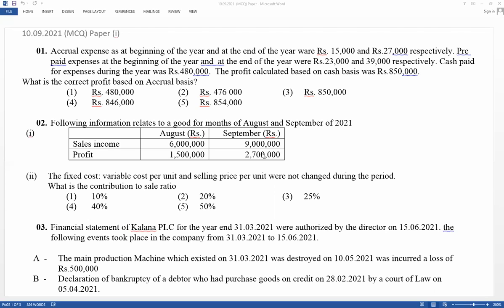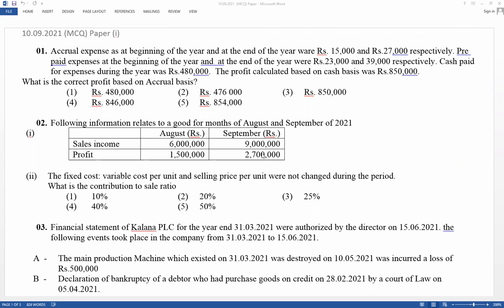As well as, what are the assumptions relevant for cost, volume, and profit analysis? They are an SMCQ paper topic. Variable cost per unit does not change, that is an assumption. And selling price per unit does not change. Total fixed cost is not changed, constant. As well as all the costs can be recognized as variable cost and fixed cost. Those are the assumptions relevant for CVP analysis.